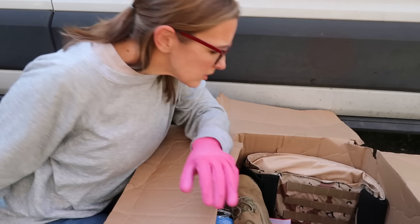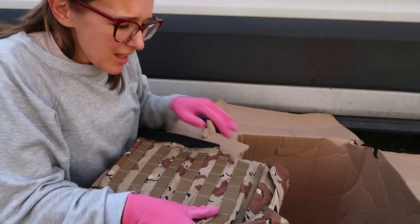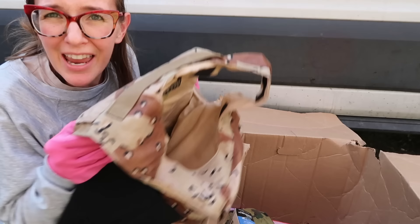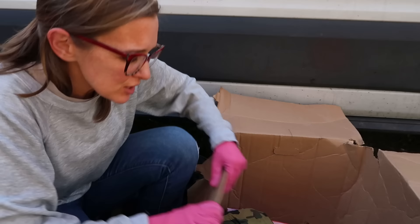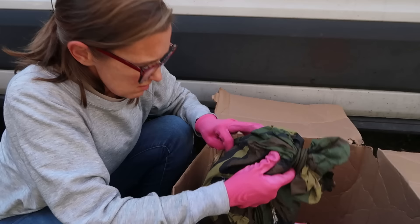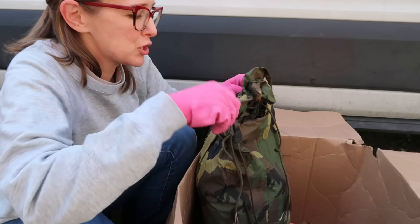This bag - oh, we got their boots. A little too big for me to wear. Let's just give an appreciation for all the military. Those in the military have to carry this on their chest - that's crazy. For all that they do with all that added weight. And then it looks like a cot, like a sleeping bag kind of thing - I can feel the metal. But no, those are just the rods to put it up.